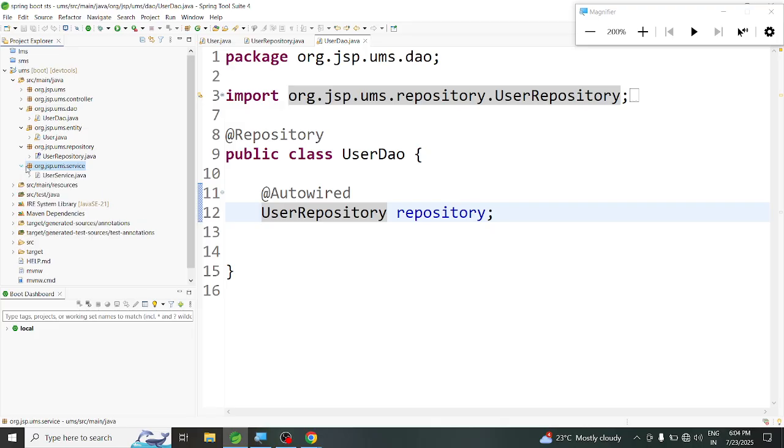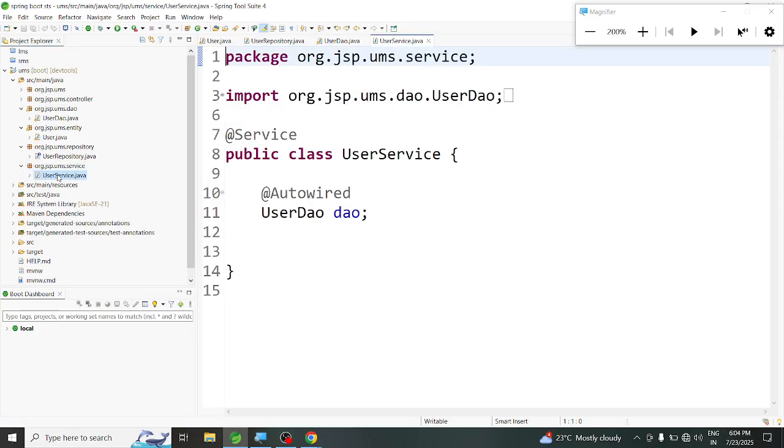Service. So come to the service, user service classes layer. All the service classes should be annotated by the @Service annotation. It is nothing but a component only. It gives extra information to the developer that this is an annotated class, a main class, and also that this class is a service class.